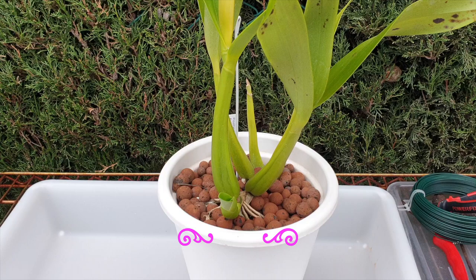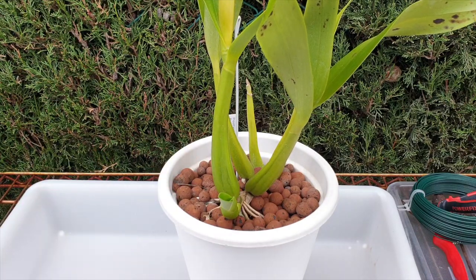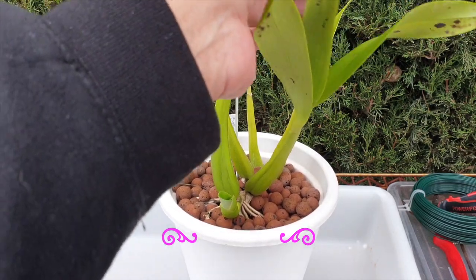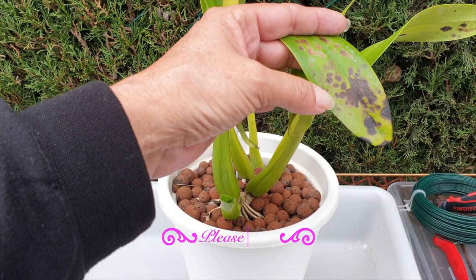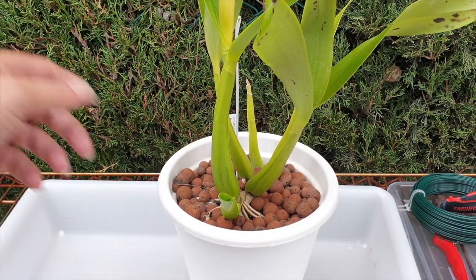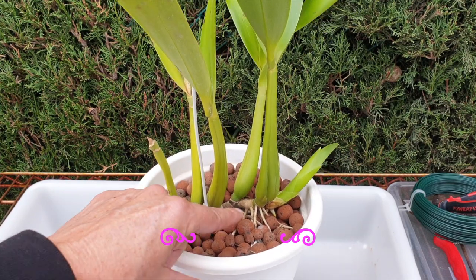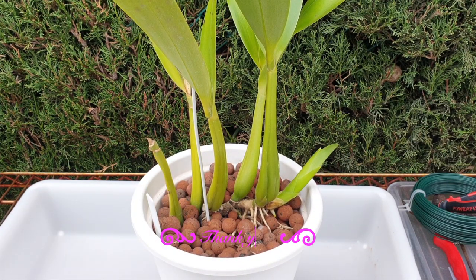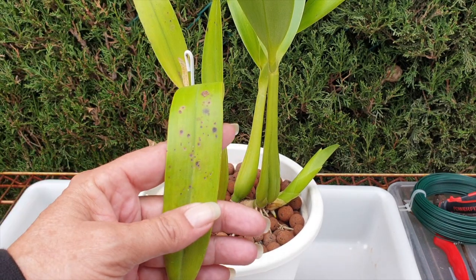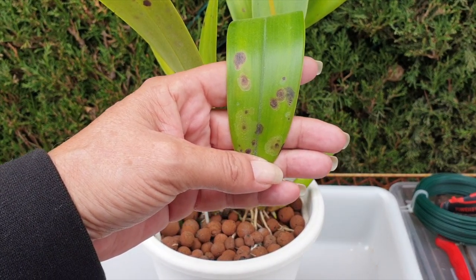Today we're going to address her copper intoxication — something I almost caused, because I nearly killed this orchid with my copper treatment. I received her with black spots in the mail that then started to spread, also to the new growth. Then I went a little heavy-handed on my copper concentration and set the orchid back considerably. All the new roots coming out of this new growth perished, which was very unfortunate because they looked great — until I messed it up.